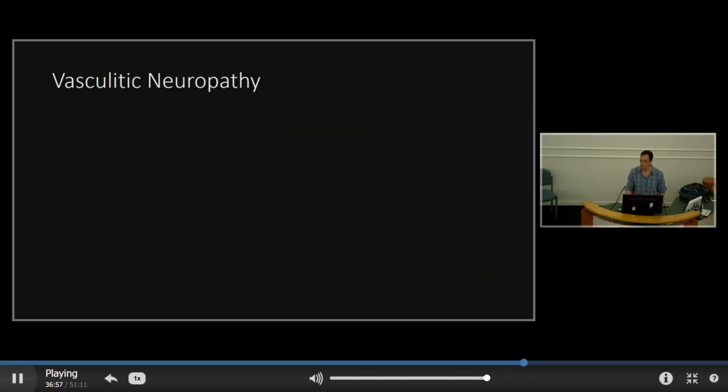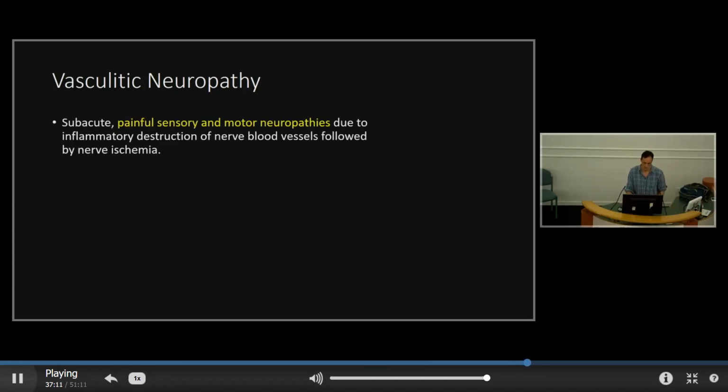So before you know the etiology of a neuropathy, you describe it. If it was a mononeuropathy multiplex, you'd call it a generalized, asymmetric, sensory motor axonal neuropathy, something like that, if that's what you found clinically and on the nerve study.